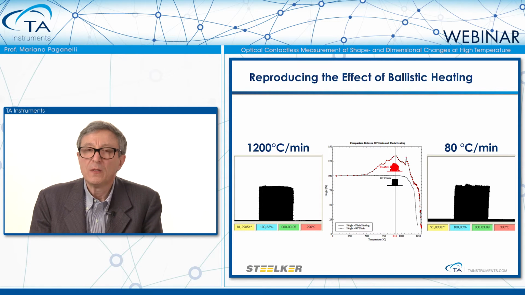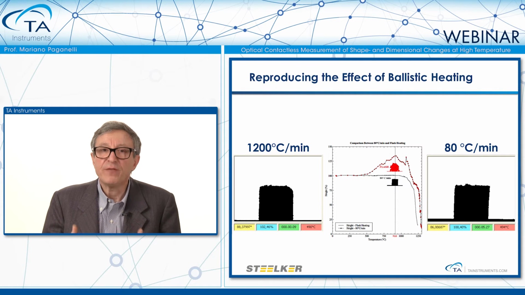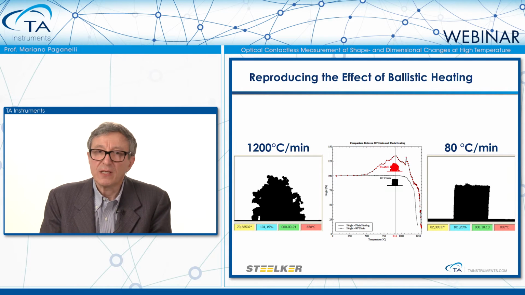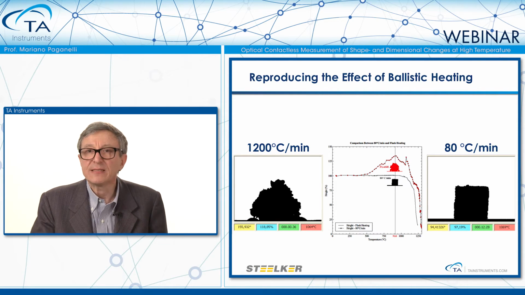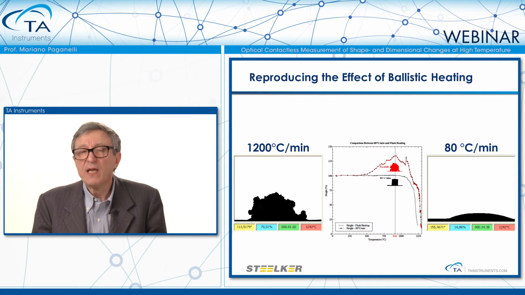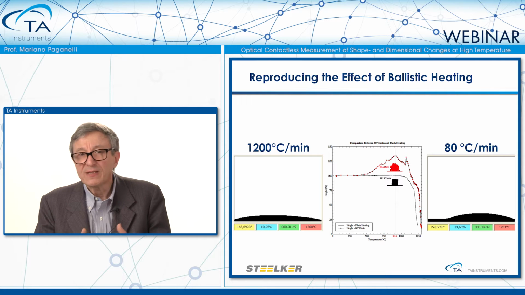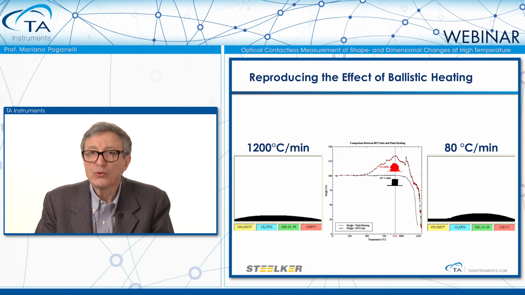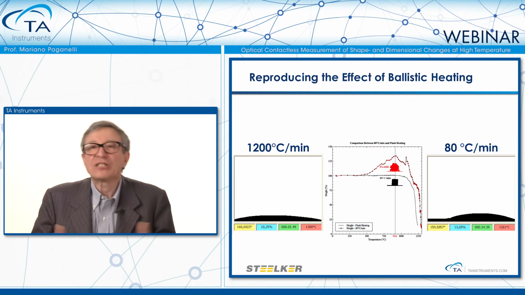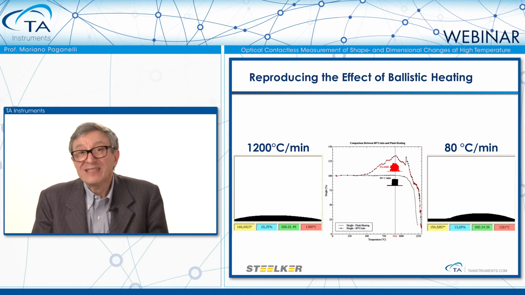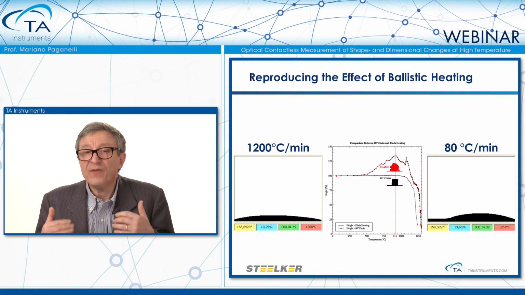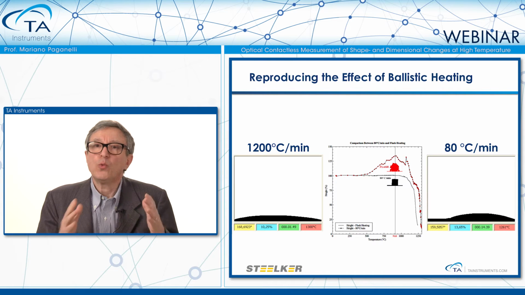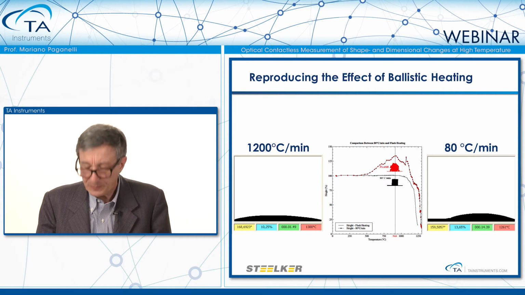But this is not all, because even this melting behavior is affected by heating rate. If the very same material is subjected to a ballistic heating, so instantaneous heating, the behavior in melting changes dramatically. This is the case of the cast powder, an additive for the steel industry, which is poured onto the molten steel. Can you imagine any heat treatment faster than that? So even at 80 degrees per minute, which is already a very fast heating rate for a measuring instrument, the behavior is not quite similar to what happened at 1,200 degrees per minute.